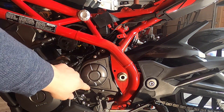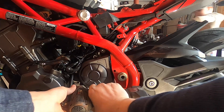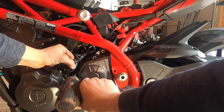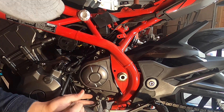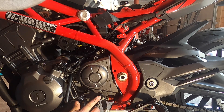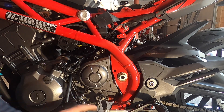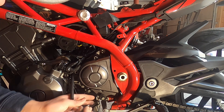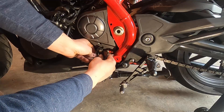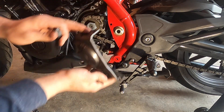We got to take this part cover off with these bolts — going to be eight millimeter. We need to take this off, which should just be another hit of that four millimeter Allen wrench we had. Try to remember the orientation this thing is sitting at. I know that this angle is going to have to bypass this bolt hole just a little bit, so that's going to be what I use. Take it all the way off seems to be the answer. Now the spark cover can come off.